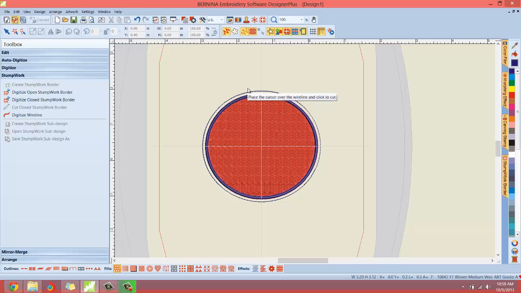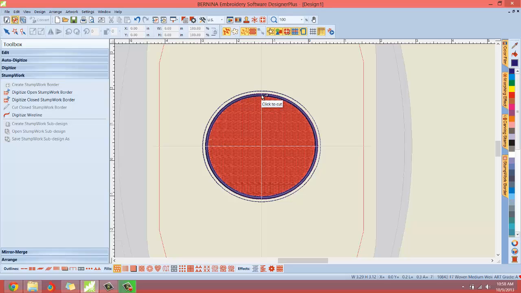Now, one of the really cool features about the stump work tool is once you create the shape, you also want to create a cut or an exit point for your little wires, because you would normally be digitizing and embroidering in some wire elements here under this satin stitch. That way you could bend and give a 3D effect to your stump work object. So you would hold right over here and click, and that's going to give you a cut and an exit point for those wires. If you watch the BERNINA International tutorial on the stump work tool on their YouTube page, they'll demonstrate how this works. But for our purposes, we're not going to do that.